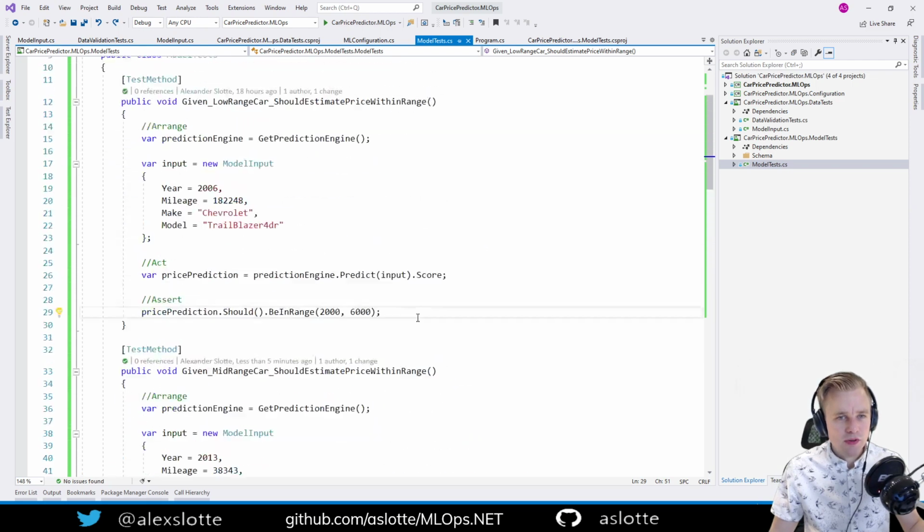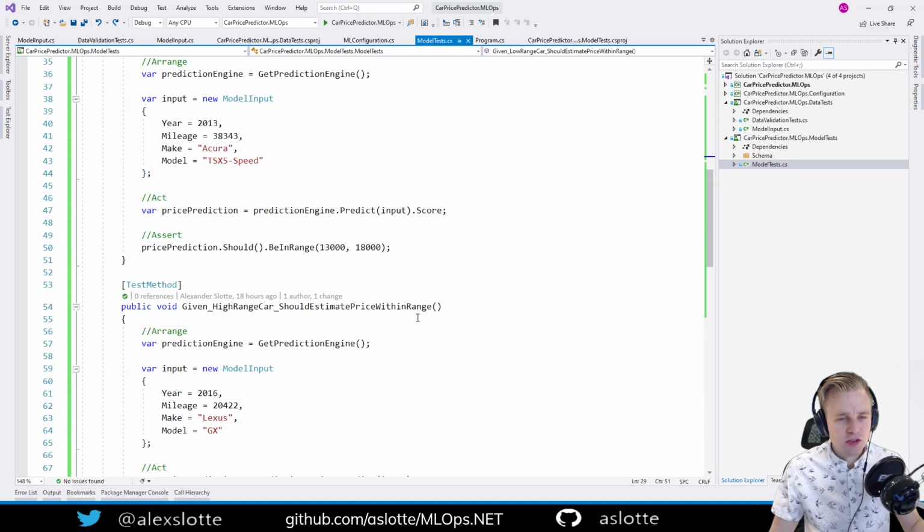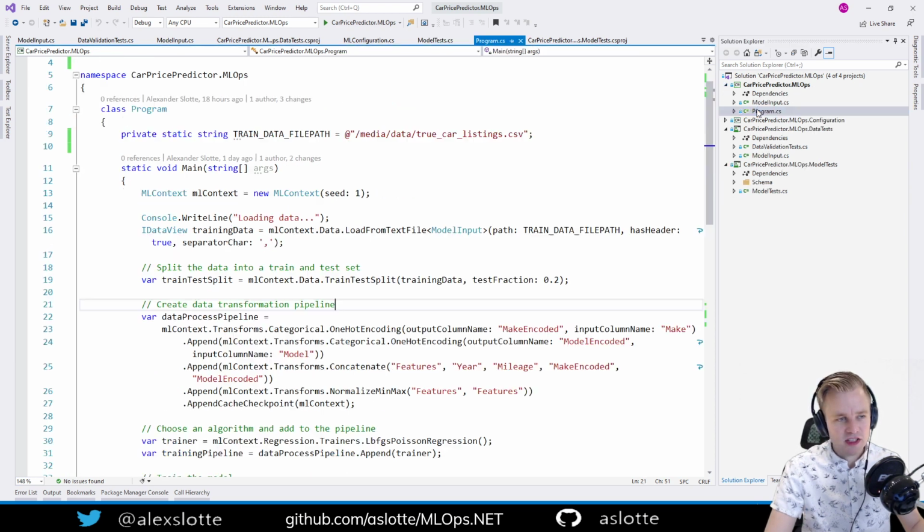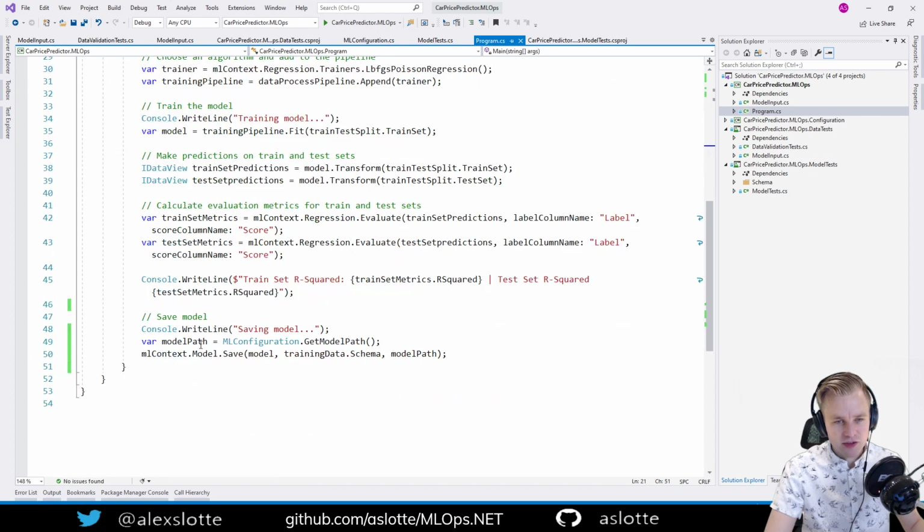But one thing you will notice here is that I can't compare my model with a model currently in production because I don't have access to that. And the way I save my model right now is I'm using that file share to save it at. So when I save it, I actually save it into my file share. And of course we know that with MLOps.NET, we can save it to our model repository instead, which is going to work just as nicely.